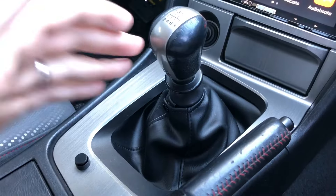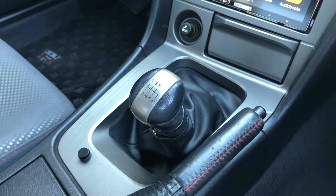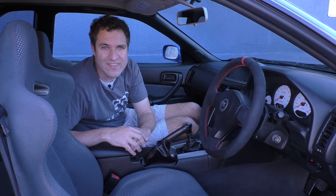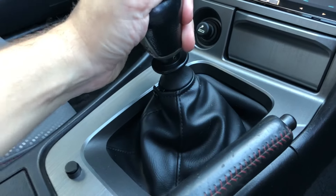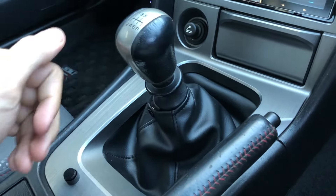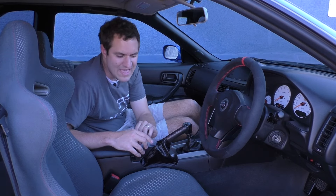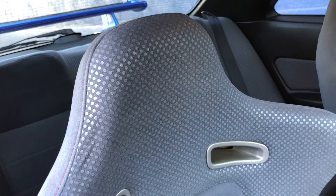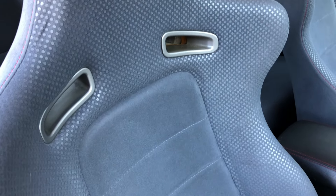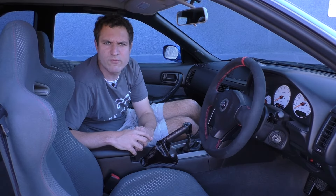Like many cars, this car has a reverse lockout — you have to pull up on a little tab to get into reverse so you don't accidentally shift there when going for sixth. But this car takes it further with a first gear lockout as well, a very unusual feature. You also have to pull up on that tab to shift into first, preventing you from accidentally hitting first when going for third, which could severely damage the engine. Also worth mentioning is the seat material: tight grippy sport seats covered in rubberized dots, which look very odd, but the owner says they're functional — the dots actually keep you in place. The rear seats have them too.